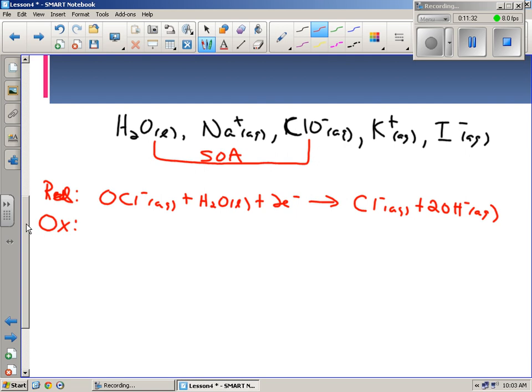Starting at the bottom right and going up, because remember, the SOA is up here, and we went down until we found it. You start in the bottom right and work your way up, because that's your SRA. The strongest reducing agent is lithium, right? And if you go up from there, they obviously get a little bit weaker as you go along. But it depends on what you have in this particular one.